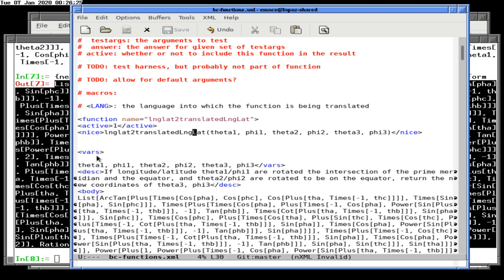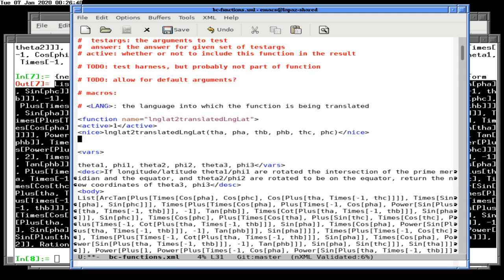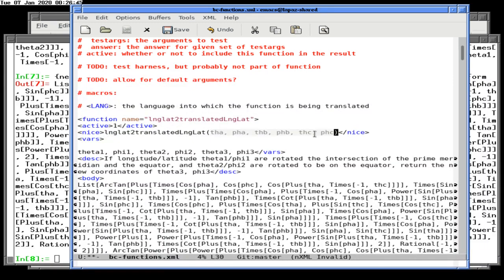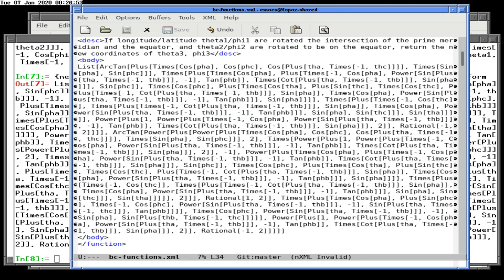And we're now going to say the variables are A, A, theta B, A. Okay, that's going to be our, and our vars are going to be just these now. And I just realized there's a bigger problem coming up, but we'll deal with it in just a sec. Okay, groovy. Let's see if it works.